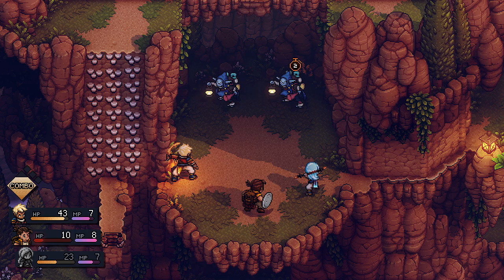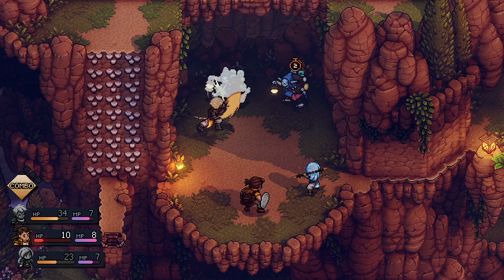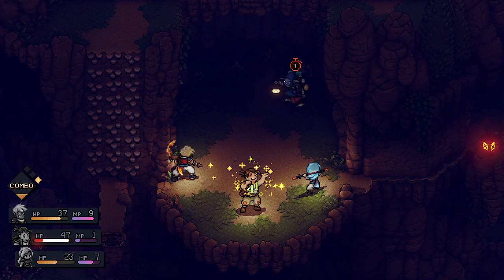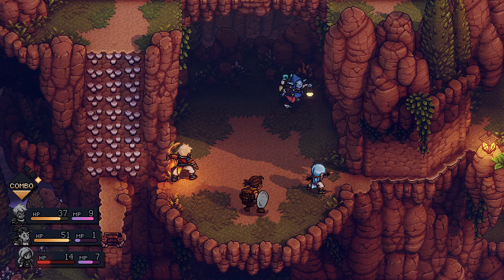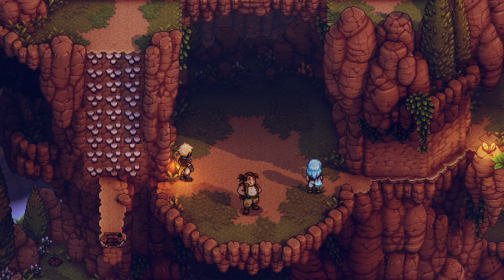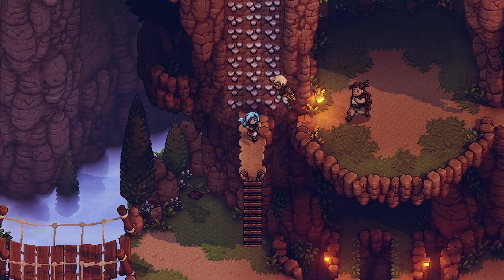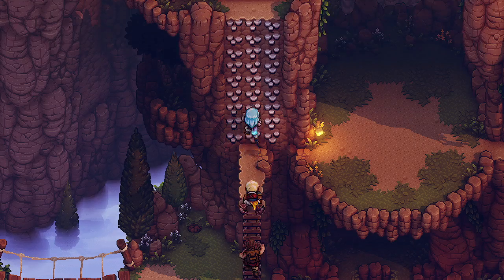I guess I should have hit the other guy. Two hits. So we gotta watch out for that. Alright, skill. Nourish himself. Nice. Okay, we give him a nice little bonk. Get our experience. And into the cave we go. Is that not a cave? It's not a cave. We have to jump over here. Ooh. Shortcut unlocked. Up we go.